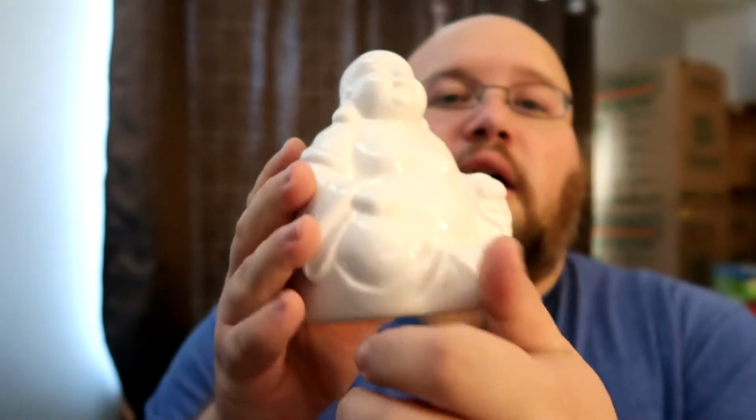The first one, if you actually watched my Animal Kingdom video, you would have seen this, was the Yak and Yeti, the porcelain Buddha that I picked up there. It's got Yak and Yeti written on the back. Come on, there you go. And nice little opening. My idea with this actually is to maybe put some dirt in there. Have a little bonsai tree coming out, protecting his little noggin.